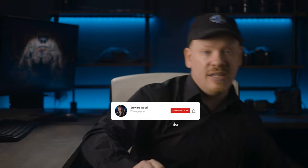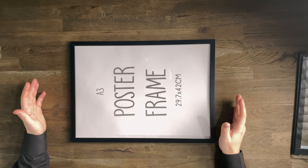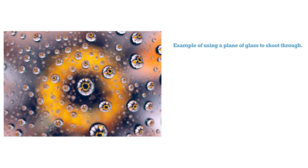Now, coming back to when I said about checking that the photo frame is glass. They had two in - the 8x10 and the A3. I thought the A3 would be nice to get the camera further away and get more in frame, because I want to do more skeleton leaf photography where the whole leaf is in focus. The problem is when I came to open this up, I found the glass is not actually glass - it's really flimsy plastic, so that is not going to work. It's useless. So do please make sure you get one with glass in it, because the glass is what allows us to get those nice beads of water on there.